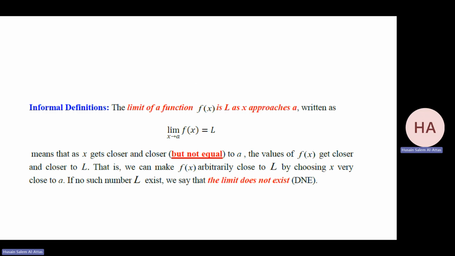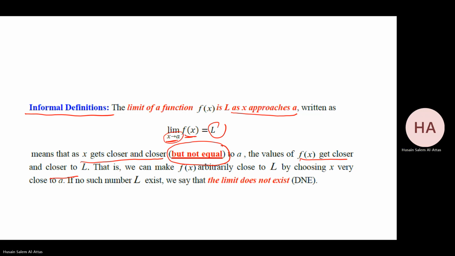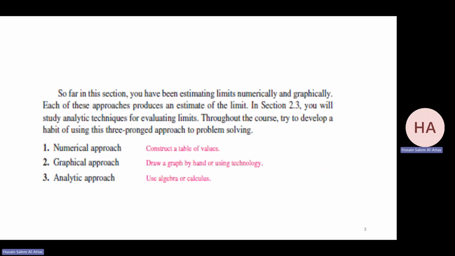Mainly what is in 2.2, we have the informal definition of the limit. What's the meaning of the limit? It means as x approaches a, as x gets closer and closer to a, I don't care what will happen at a, or whether x is equal to a. It's not my business what the value f of a is. I'm just checking as x gets closer and closer to a, the value of f of x gets closer and closer to another value, L. So we say the limit as x approaches a of this function f of x is equal to L.